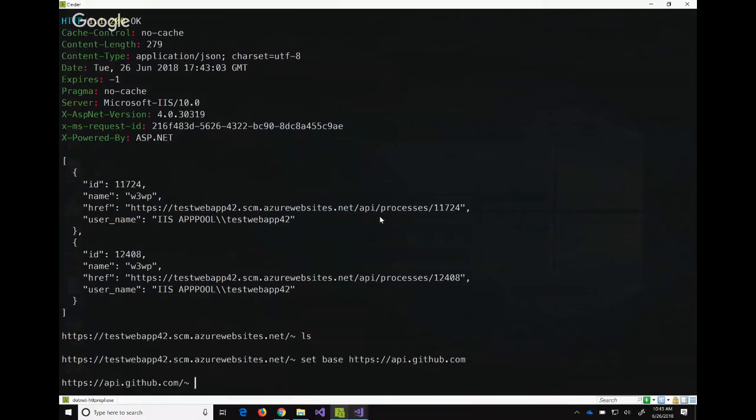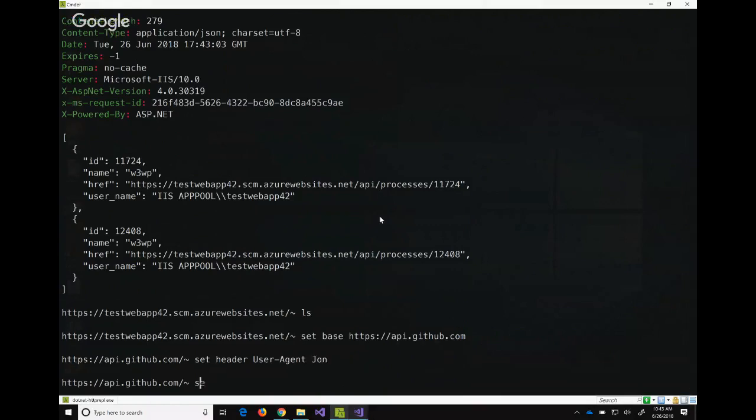And then set header user agent John, because they need a user agent. Set header authorization to be my access token, and then just browse the GitHub APIs and discover what I want to do with them. Pull back some JSON and then maybe copy and paste that JSON.